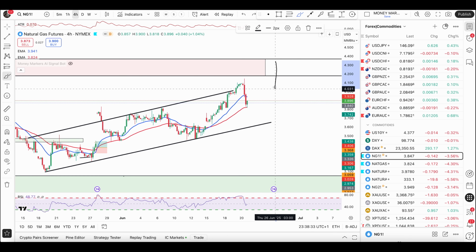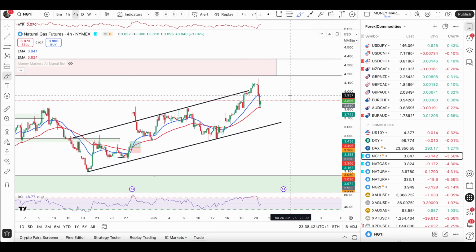Look for evening star patterns. If you don't know what an evening star pattern is, the video is in my playlist. Feel free to check that out. Look for hanging man. All these bearish conditions from these zones we are looking at, if the price continues to push up. So very simple.